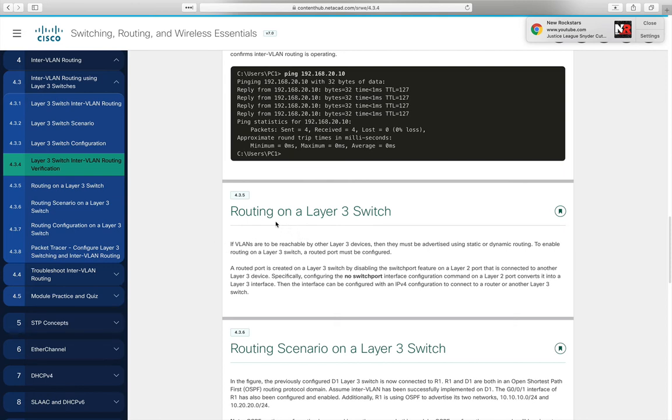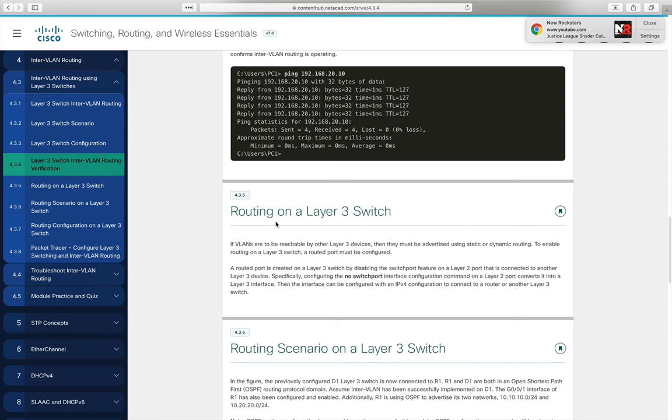4.3.5 is talking about routing on layer 3 switches. To advertise routes, we need something called a routed port. So we have to create that. And we want to issue a no switchport on a layer 2 port, which is going to convert it into a layer 3 interface.